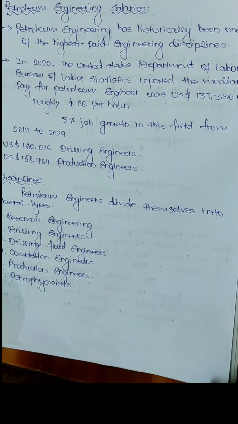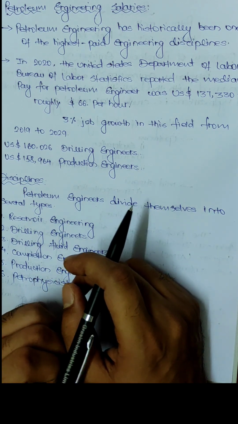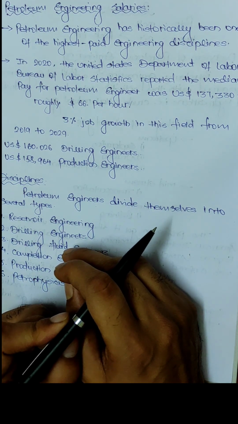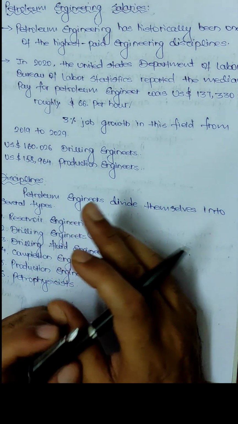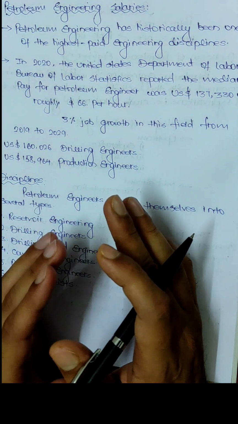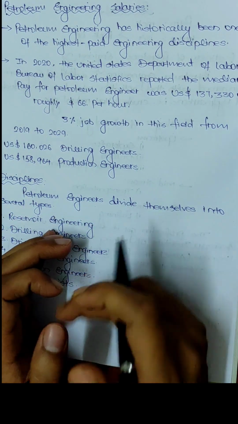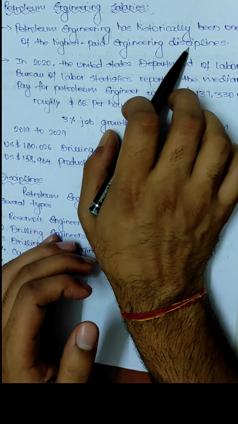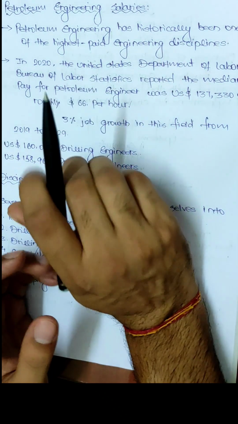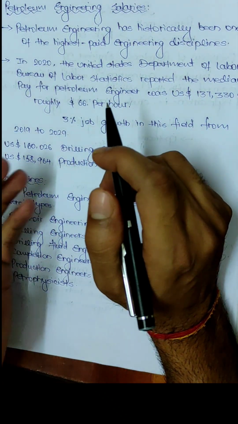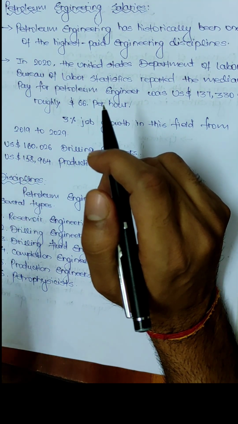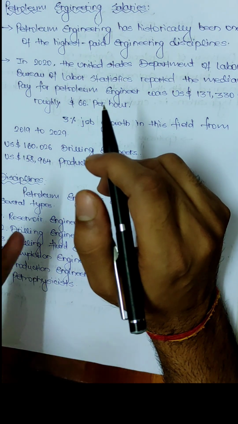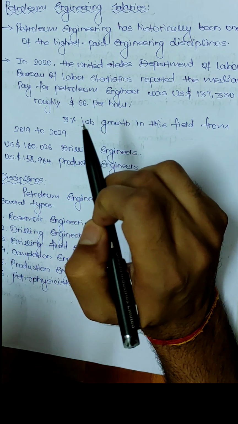So coming to petroleum engineering salaries, how are the salaries and what job facilities will we be getting in the upcoming future? Petroleum engineers have historically been one of the highest paid engineering disciplines. It is a highly paid profession as it is highly risky as well. That's why petroleum engineering is a high-profile profession.